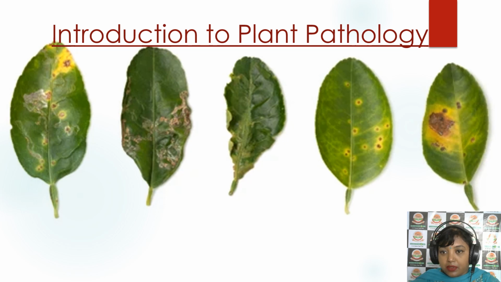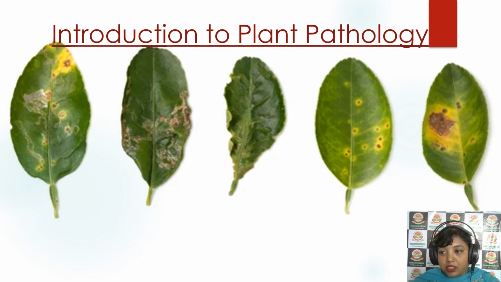So these are some pictures of the diseased plant. We can see there are some spots, some yellowing, some curving of the plants, by which the plant is not looking so healthy and not looking so fresh. That is just because of the pathogen which has infested the plant, and not only biotic but also abiotic factors affect the plants.